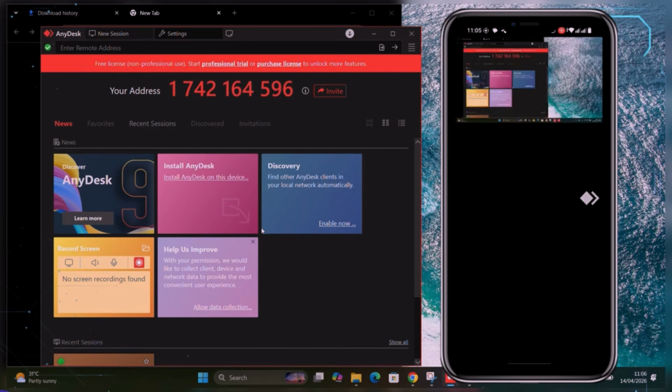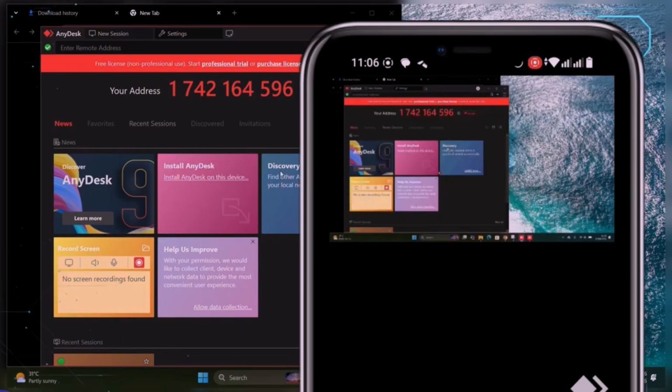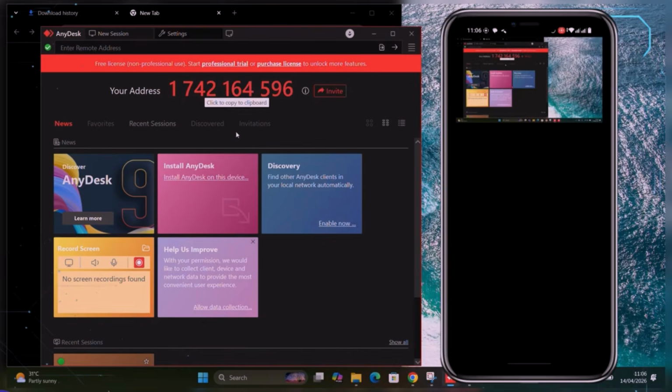Now this method is best because you can see the person does not have to approve it on his or her end. So if you have someone that is trying to give you access to their system, they basically have to set up the password and then give you the password, and also give you this number. Then you can go ahead and do the connection.